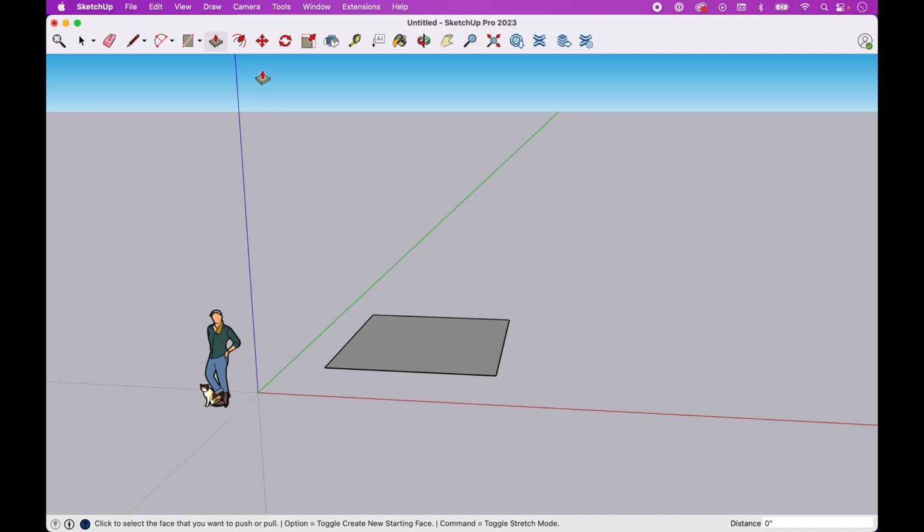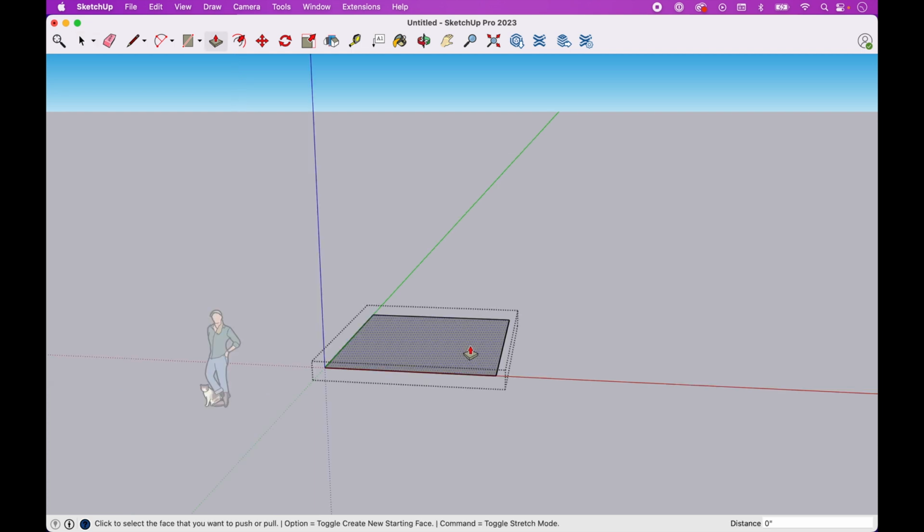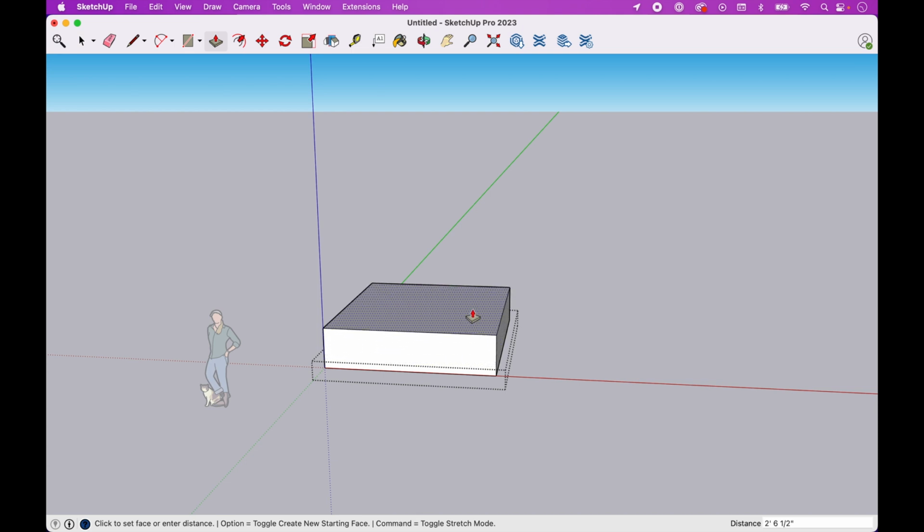either the P button on the keyboard, or you can hit the push-pull icon here. And we need to get back into our geometry. And with push-pull, you basically extrude objects. We started with just a two-dimensional surface. In push-pull mode, clicking onto one of the surfaces allows us to extrude that surface. And you can do this by a defined amount. So for example, I could come in and say I want to do a 2-foot extrusion.